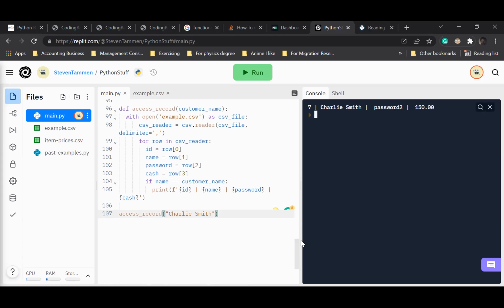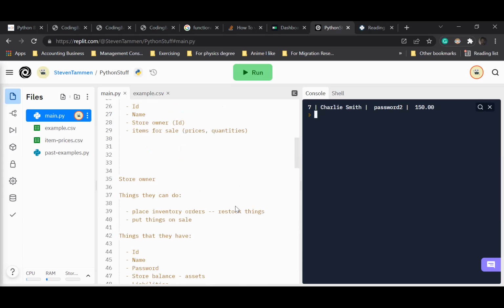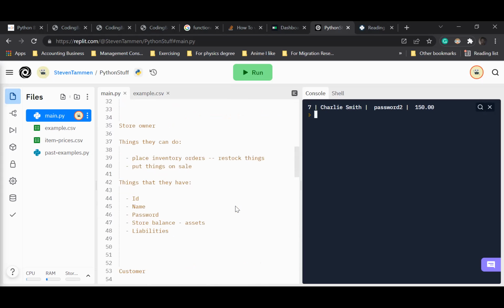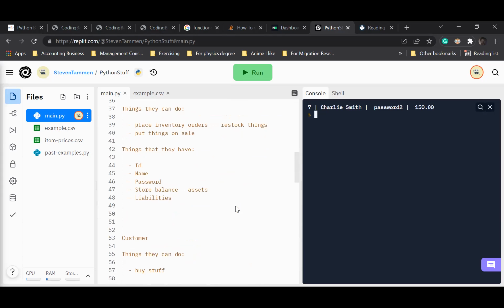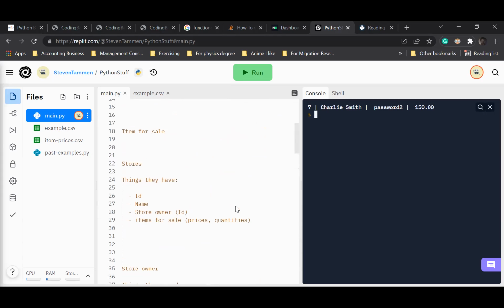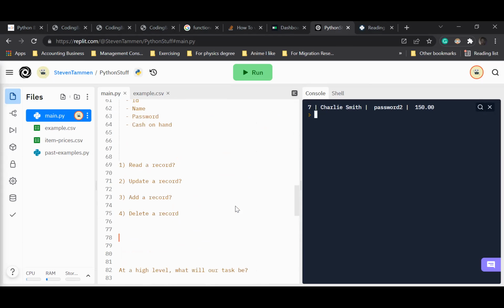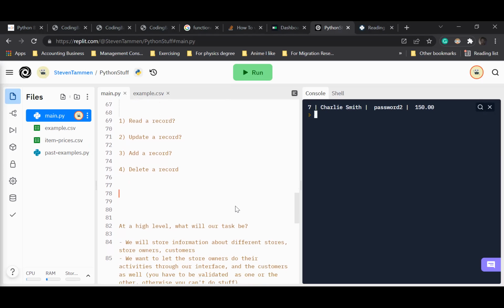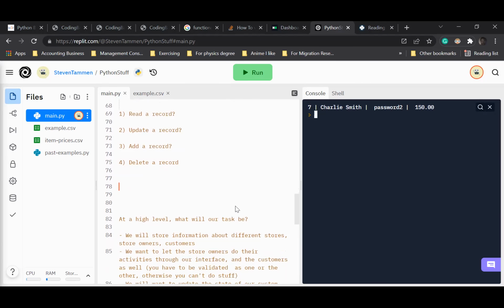Okay. So commonly, these operations are referred to as CRUD operations, C-R-U-D. It's an acronym that stands for create, read, update, delete. Anytime you have data in systems, you're going to want to be able to create new records, read the records that you have, update the records that you have, and delete the records that you have. Very, very normal. So we're going to be doing all of that in our particular example here with our CSV file.